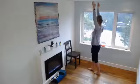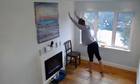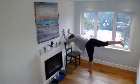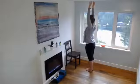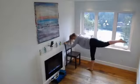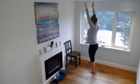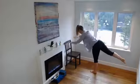You can also use the wall in front and keep your arms straight in front or with a slight bend, which I'll show now. This probably is easier. Or the top of the chair. Or the seat of the chair. Or you can go to two blocks.